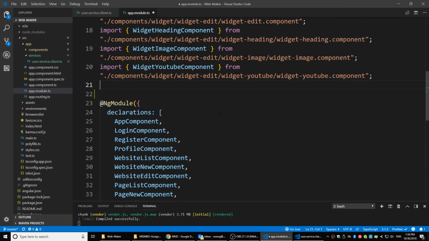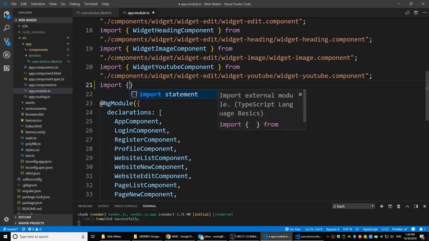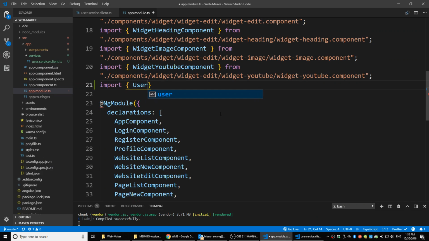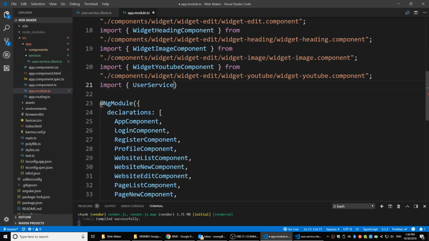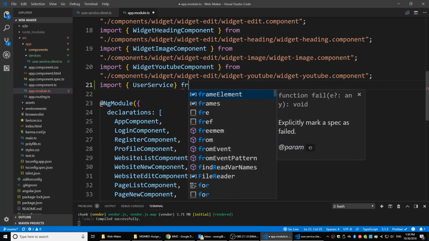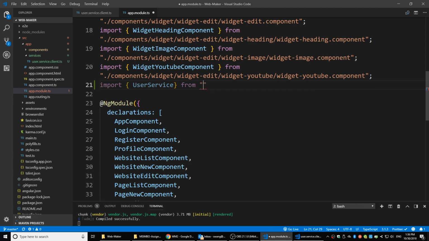You can do it manually: import UserService. The class name is UserService. We're going to import the UserService class from the services folder, the user service client.